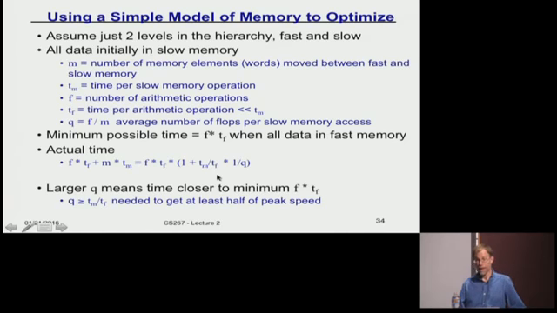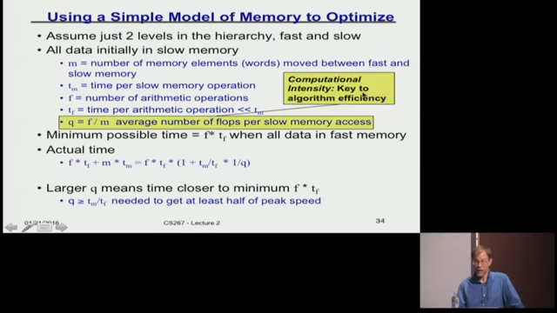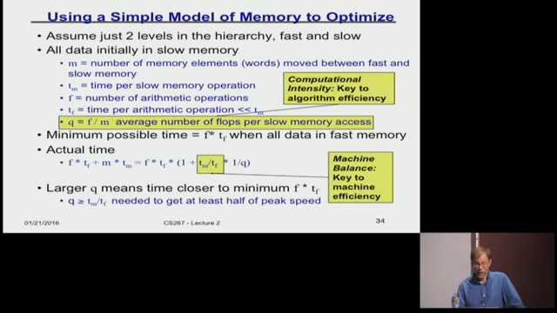So in particular, if I want to get, say, within a factor of 2 of the peak speed, that's a reasonable goal, that means that this algorithmic parameter, which I'm going to call the computational intensity, has to be at least as big as that hardware parameter to get half of peak speed. That I'm going to call the machine balance. So the computational intensity has to be at least as big as the machine balance just to get within half of peak. And so I have these 2 very simple numbers I can compute from my algorithm and from the hardware and ask how close am I going to get.